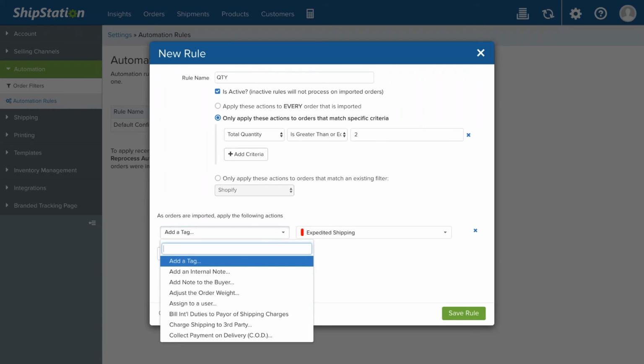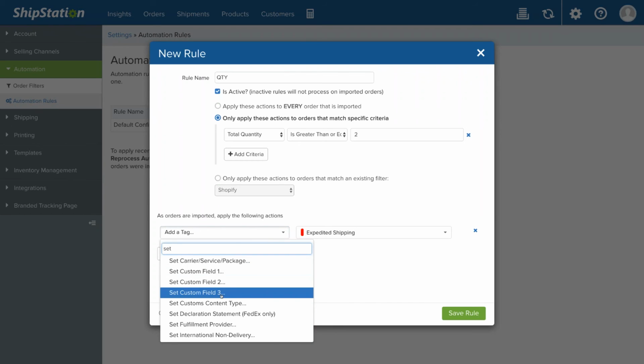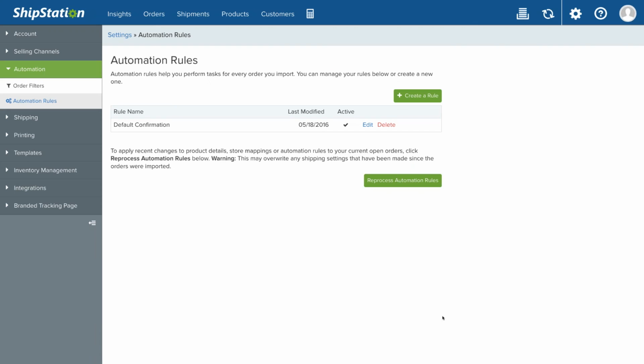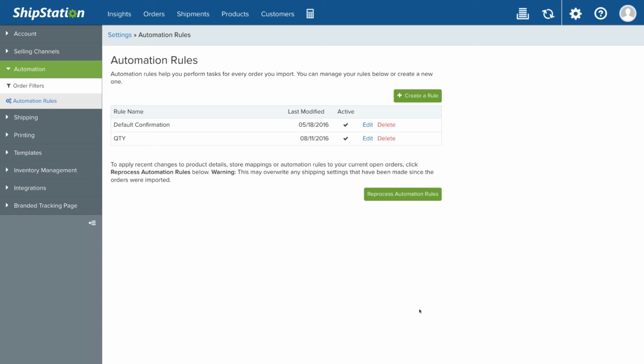And what we're going to do for this one is we're going to set package dimensions, and we're going to set those to 20 by 14 by 10. Awesome. We're going to save this rule. Looks beautiful. We're going to go ahead and we're going to create one based off weight.